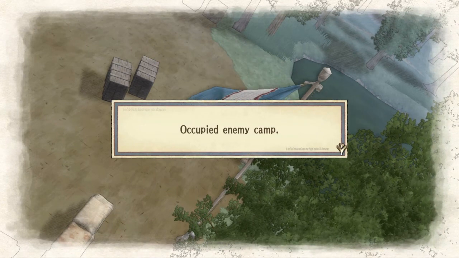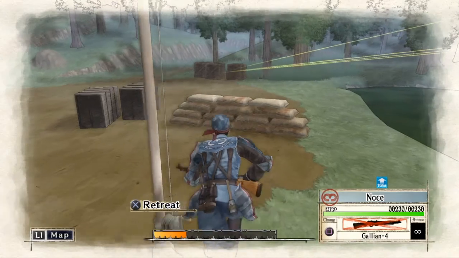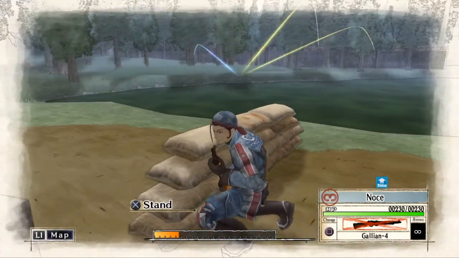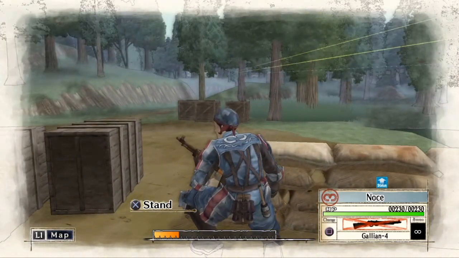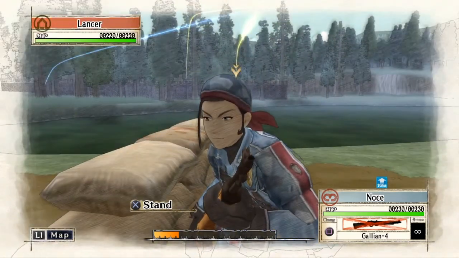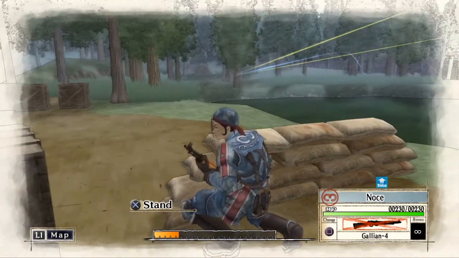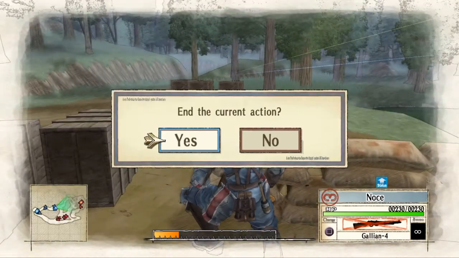Now our tank can move forward with no problem. Yeah, so far so good from this way, but we'll cover the road from here. Actually, I know how we can break this front line. I just figured out a perfect way to do it.